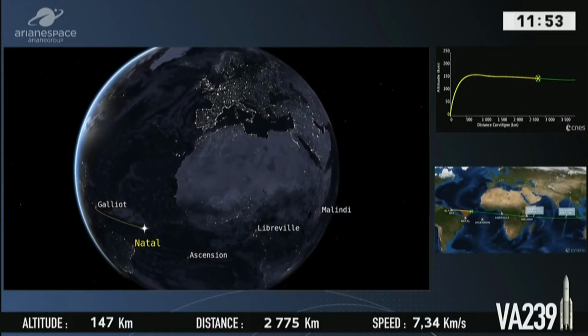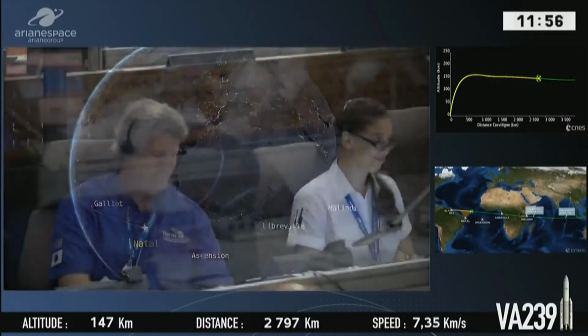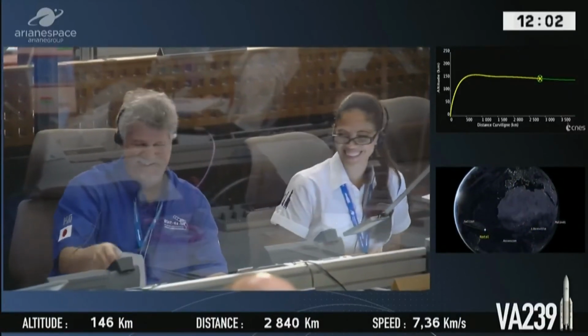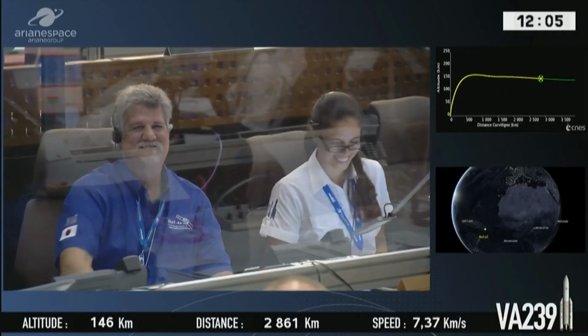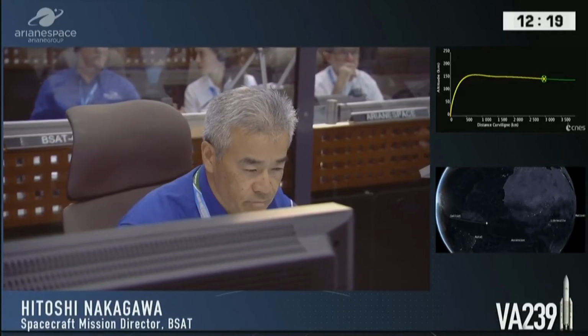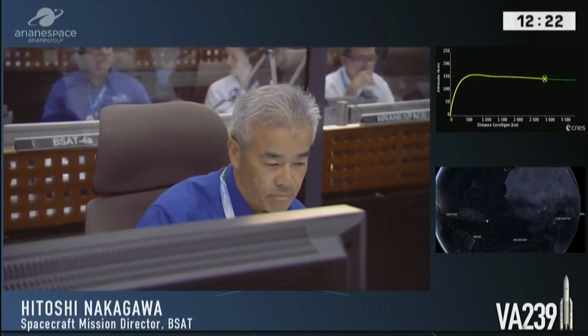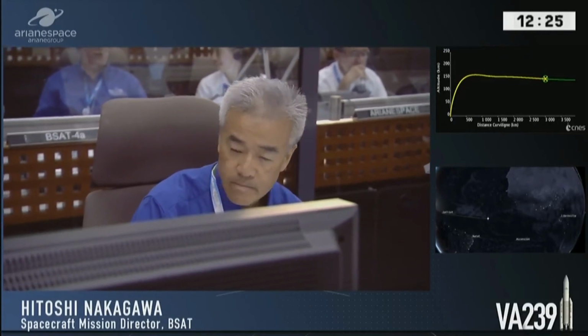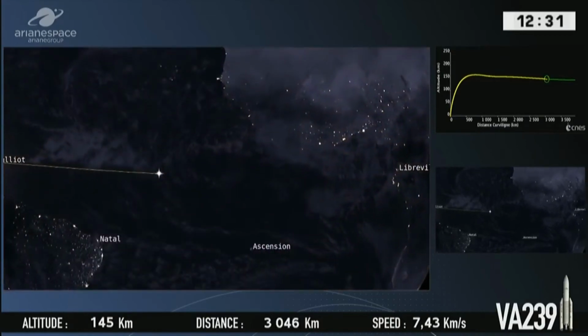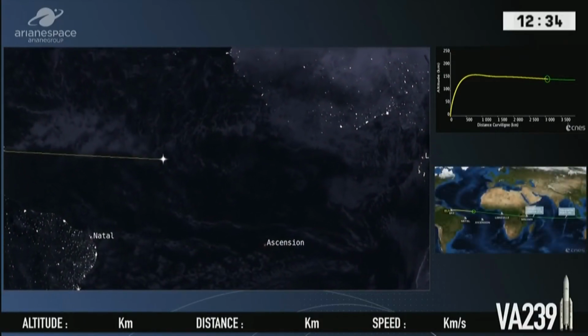We mentioned that there are two different propulsion systems on Ariane 5. Cryogenics, that's very cold fuel, as used in the main stage, more efficient than solid propellant, which is used in the boosters. Basically, solids are for getting us off the ground, away from the pull of the Earth. The key parameter for the main stage is kinetic energy, or acquiring speed. Once out of the atmosphere, there's no more drag on the vehicle, and we can focus on thrust. Cryogenics, on the other hand, are for more precision orienting of the vehicle, and of course they also allow a stage to be reignited, but that's in the other version of Ariane, the one that's not being used tonight.